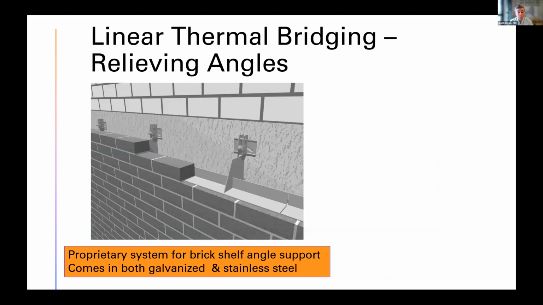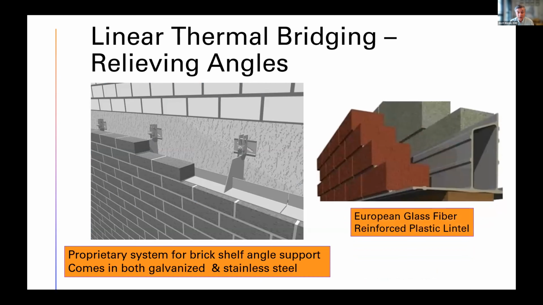The alternative is to use a proprietary system, which is very popular in Europe. This is a European off-the-shelf design. Get it? With fins, proprietary manufactured fins. Again, minimizing the thermal bridging of the steel that goes through that insulation behind the brick. In Europe, they actually have a glass fiber reinforced plastic lintel, which I think is fabulous. You don't need flashing. You don't need to make it galvanized. You don't have any thermal bridging. It's just that in this country, we're reluctant to trust new systems. And so maybe someday we'll have the guts to use a system like that.